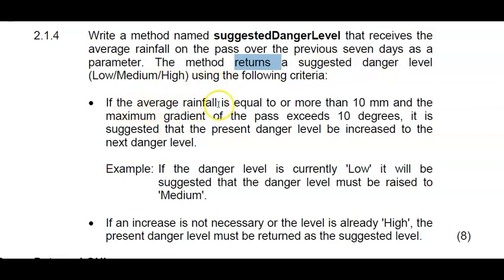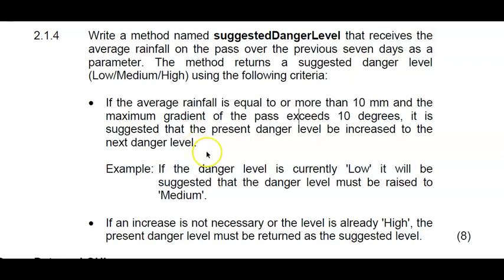If the average rainfall is equal to or more than 10 millimeters, and the maximum gradient of the path exceeds 10 degrees, so both of these: the rainfall is 10 or more, and the maximum gradient exceeds, meaning greater than, not necessarily equal to, it is suggested that the present danger level be increased to the next one.